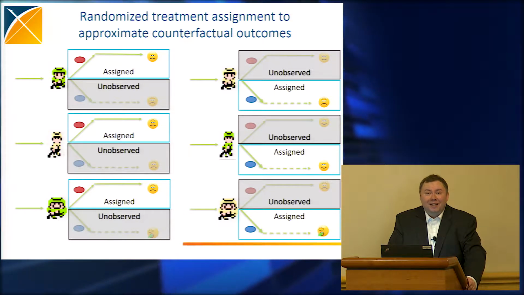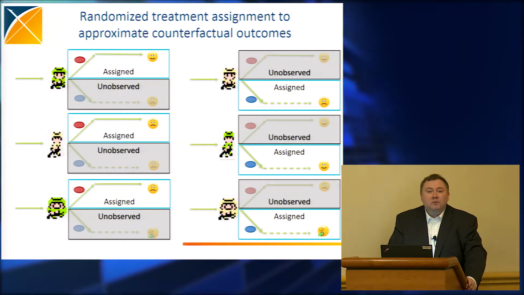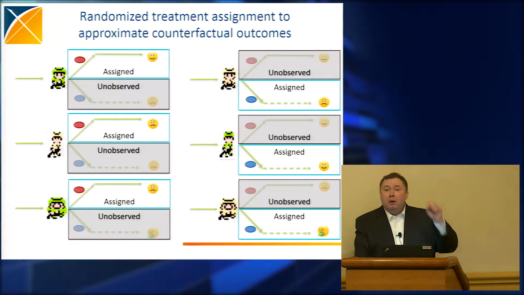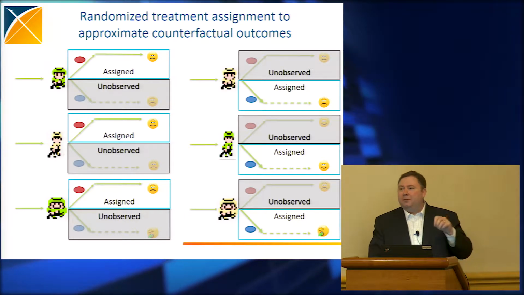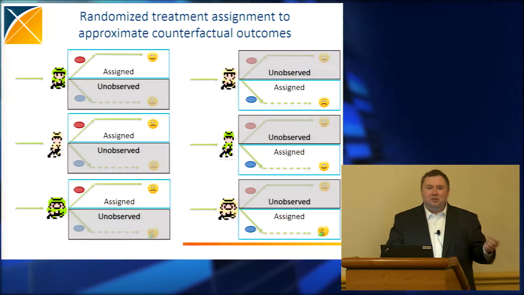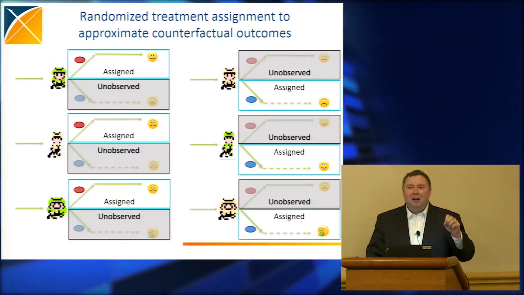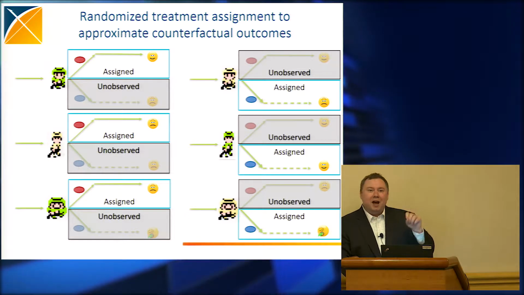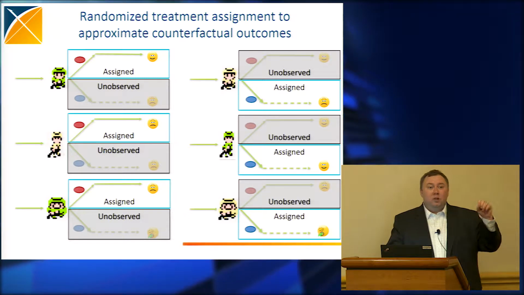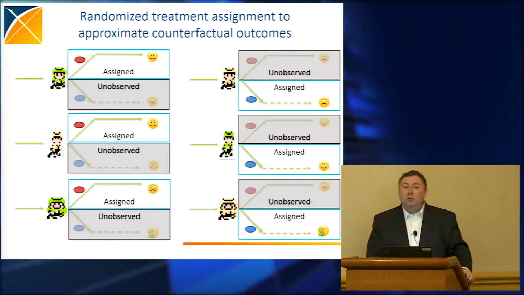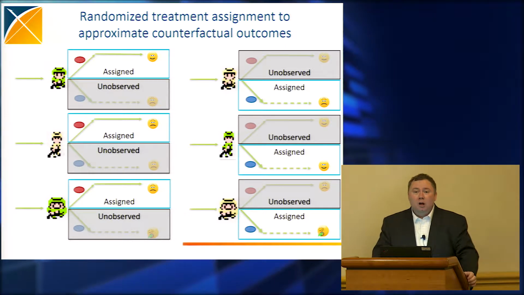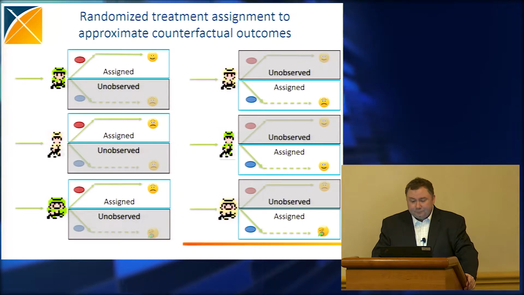This is fundamentally the idea behind a randomized trial, and this proves to be pretty good on expectation for approximating what we really want to do. The reason I'm harping on this very basic point is that often you'll hear people say, well, I'm trying to design an observational study that approximates a clinical trial, and that's wrong, because a clinical trial isn't actually what we want either. A clinical trial is an approximation of what we really want, which is this counterfactual rationale. So when we say we're trying to approximate something, what we're really trying to do is come up with a design that's going to approximate this counterfactual thinking.